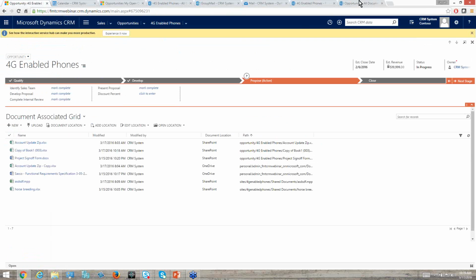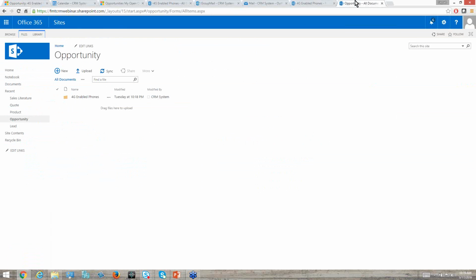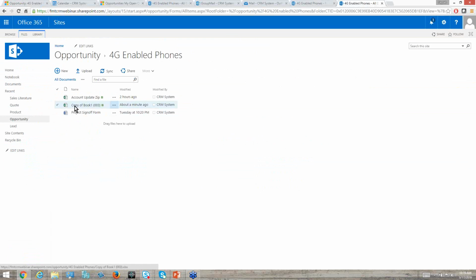So what it does is that anything I add in context of this opportunity, it kind of adds it into SharePoint. So if I go in here, based on the recently added document, you see this is the document that I just added about a minute ago, and it shows up in SharePoint. So if you want to share it with folks who are not part of the CRM system, then you will share this content from here. Plus everybody who lives in SharePoint, and mostly our clients have intranets in SharePoint, and everybody has this set as their default browser. So they would land up here and they'll be able to see all the collateral that CRM folks are sharing so that people could collaborate on that.